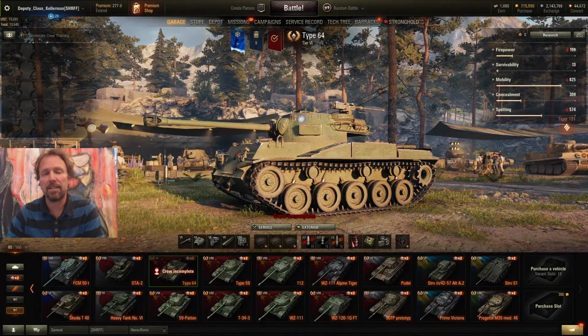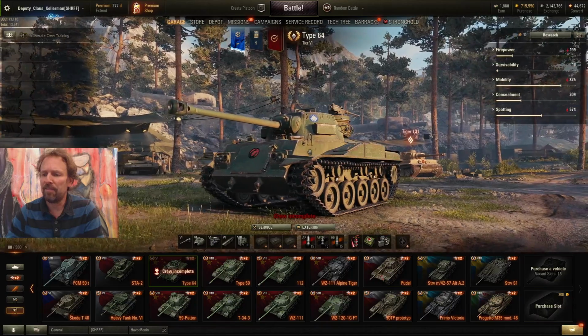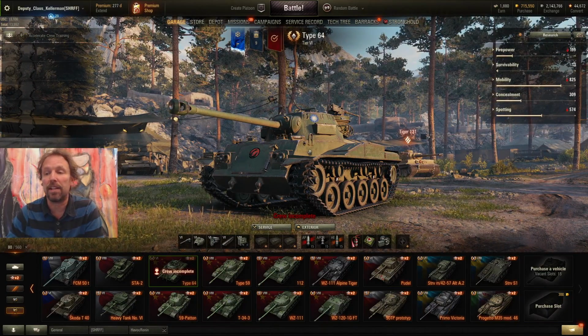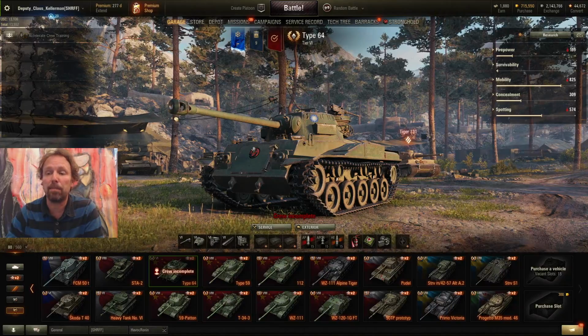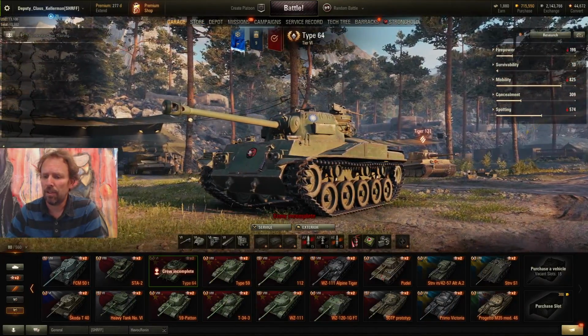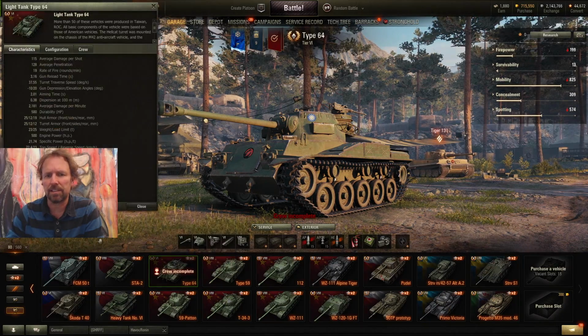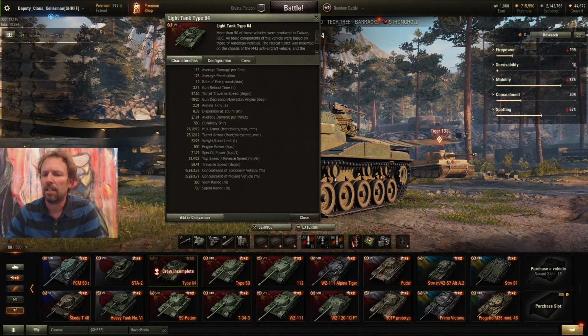Now, how do you figure out whether you should get one or not? You could look up the stats, you could watch some videos, but invariably what you get is a little bit of a stat review in the garage and then some Unicum Ace Tanker gameplay to follow. We're not going to do a garage review here, guys, but we can look up the stats. Look at this, the vehicle details here. Let's have a look at them.